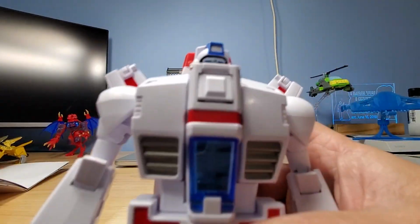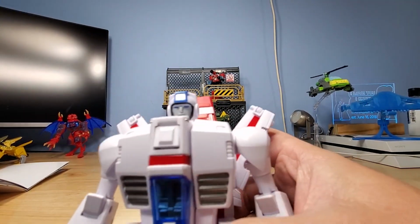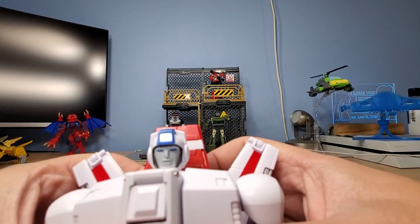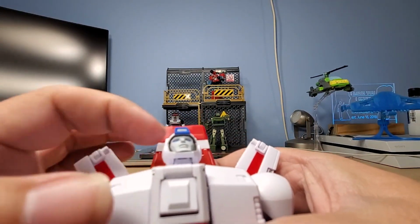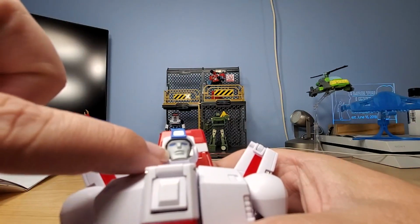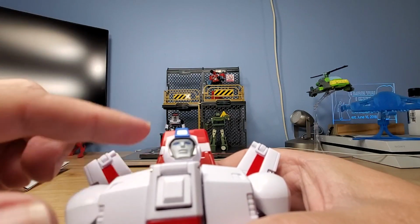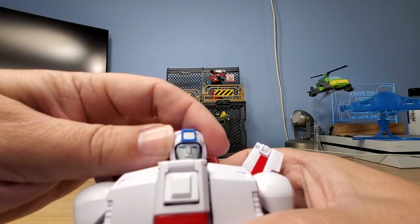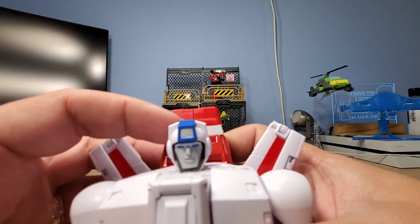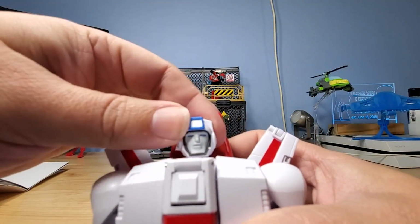Let me get a little closer here for y'all. Let me move a light. See if that helps some. So, there you go. Gray paint, blue paint, and then this darker gray around the chin area to frame in the face, and then white molded plastic all the way around. Head gets up to about there, down to there. Let's do that again. Up to there, down to there. There's no left or right, so you don't get any sass in it.